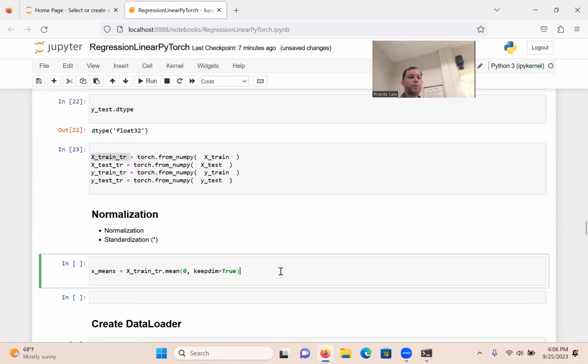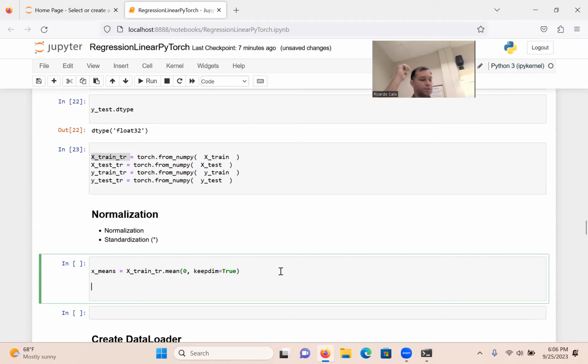All right, we repeat that for the standard deviation. So let's call that x deviations. We're going to say x train tr dot standard deviation.